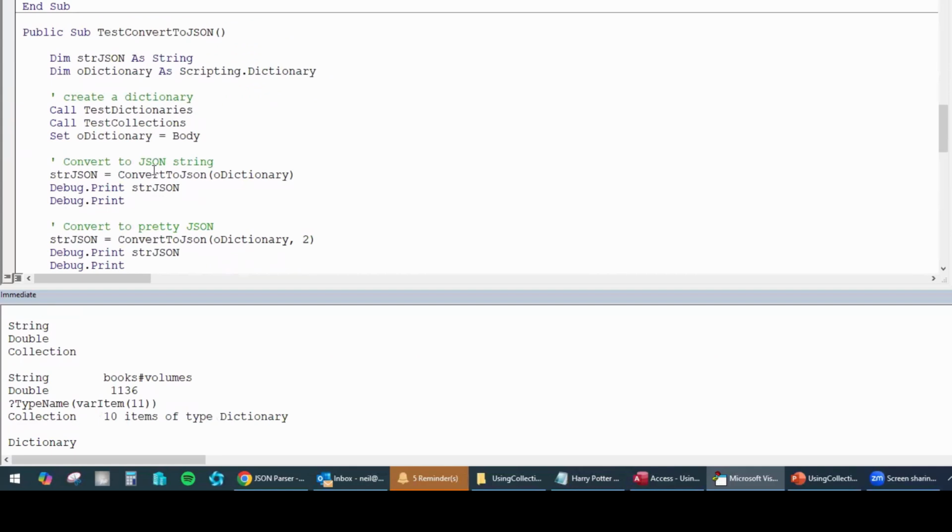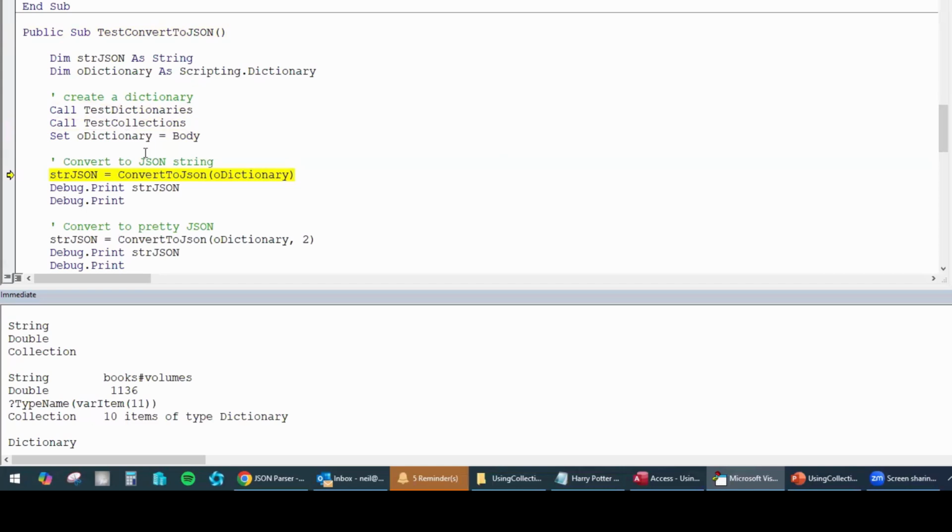So we've done the parsing of JSON. Now we're going to look at how we would convert to JSON. Maria has already shown us the conversion to JSON from the JSON that she created, so I'll just whiz through this, showing you basically the same thing. She created it using the test dictionaries and test collections, creating a body. So I've used her functions above to fill body with a dictionary, and here's the dictionary that she created with her company name, website, annual turnover, location with its addresses, and the employees, which is a list of employees, first name, last name.